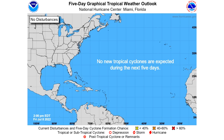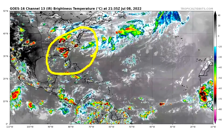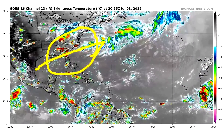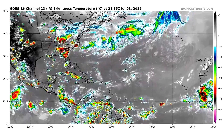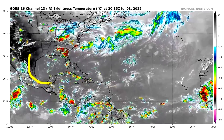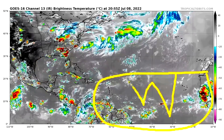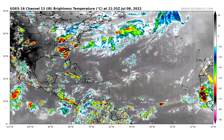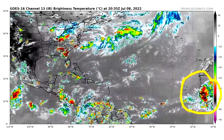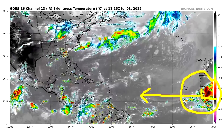Looking at the satellite imagery across the entire Atlantic, there are some interesting things going on. Up in the southeast there could potentially be a homegrown system — anytime you see a lot of storminess there with the jet quickly moving things out, you could see a homegrown system develop, though that doesn't look to be the case this time. There's also always a chance of a southern Caribbean storm, but that doesn't look likely either. The Gulf of Mexico is quiet, and in the main development region we don't have any waves currently, but there is a wave just over Africa that is about to enter the MDR — that's when activity could really start to ramp up, so we need to watch that closely.